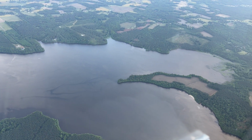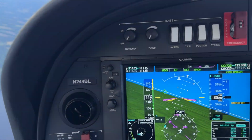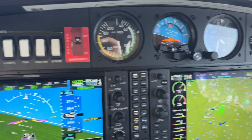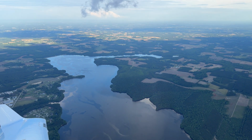Many of your first lessons are going to be all about learning how to control the aircraft. You'll start with basic maneuvers like straight and level flight, climbs, descents, turns, slow flights, stalls and stall recoveries, as well as steep turns. At first, flying feels overwhelming. There's a lot of controls, checklists, and radio calls. But I promise after a few lessons, it'll all start to click. By around 10 to 20 hours, you're going to be focusing exclusively on landings because you're going to be getting prepped for another important milestone, your solo flight.